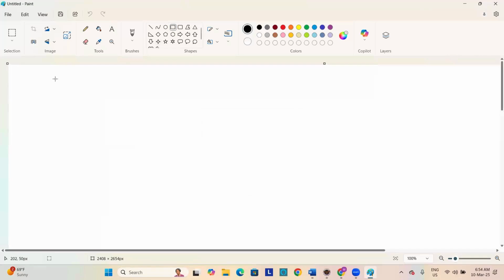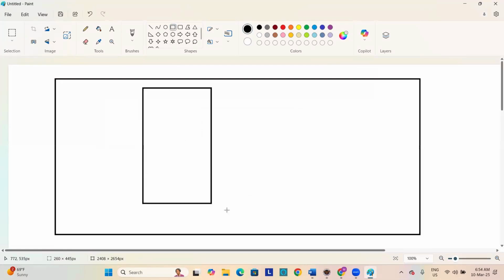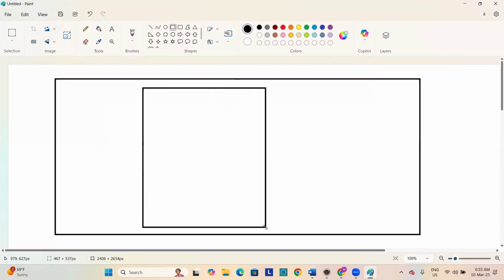For example, this is the UI of an application. Here all the elements will be there, but in some cases this frame will be there. Inside this frame you will find another frame.